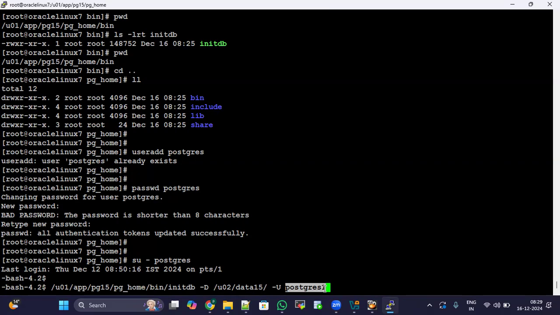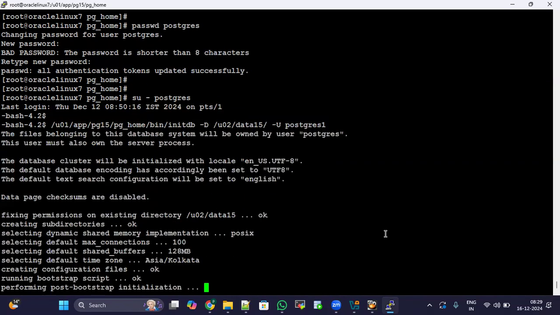Connecting the DB. It's going to create a database level user. The super user name is Postgres1. Clear? Just mention that at OS level we did not create this user. This user is going to be created at database level. No need to create at OS level. At OS level the username we used is Postgres only.